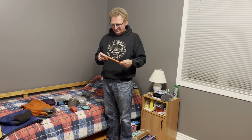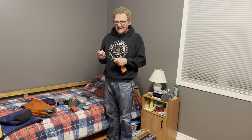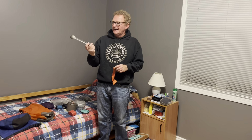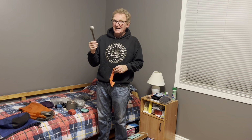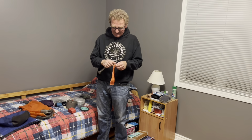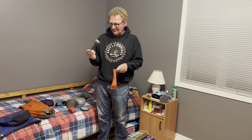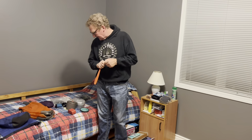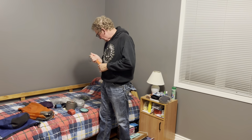Here's my spoon. Thank you, Jeff, by the way, if you're watching this, because I almost lost my spoon on the 5th day going into Lordsburg, and Jeff found it. I had the same spoon. He found it for me. I got it back, and I did a better job of looking after it, and it works great. I would definitely use that again. No worries there.